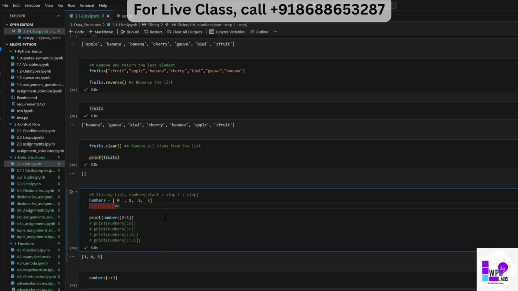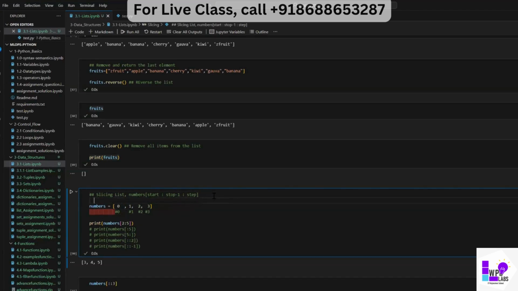Then you have 1 at the first index, then you have 2 at the second index, then you have 3 at the third index. And if I do the same from the other side, which position will this be at? This will be at -1. This will be at -2.